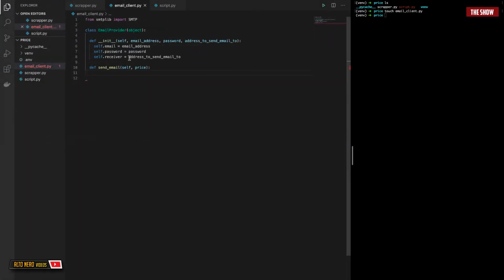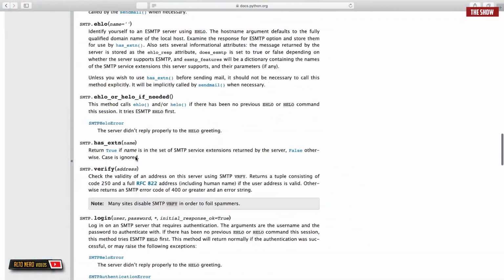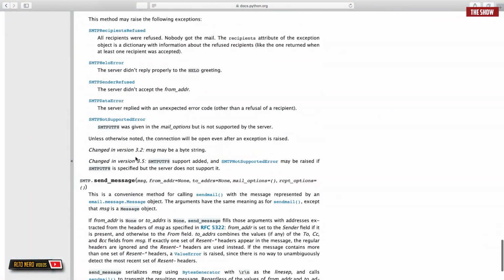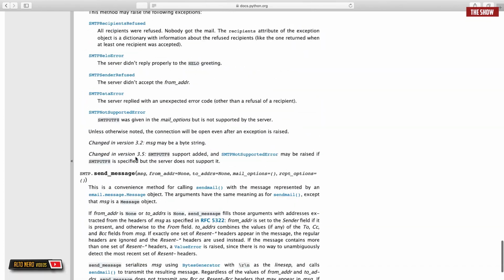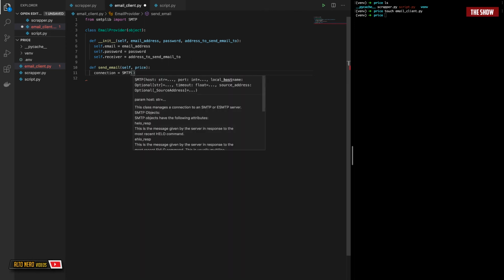You can find out more about the SMTP from the Python module, but basically it helps you to send emails in Python. You can find out by going to the Python documentation. So Python SMTP. Everything that you need to know is in this documentation. You can just read and find out, but I'll do my best to explain what goes on and what we're doing. So the first thing that we need to do is to connect to the Gmail server. I'll create a variable called connection, which is SMTP, and the Gmail server is smtp.gmail.com. So I'll put in the host, which is a string, and I'll pass it a port.